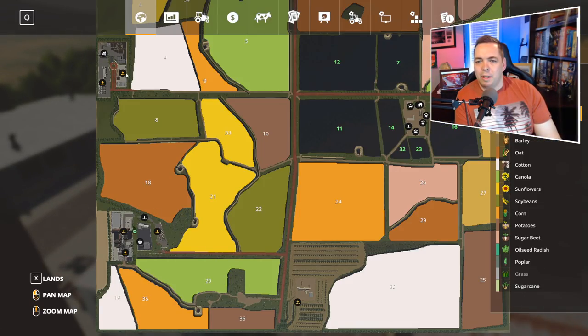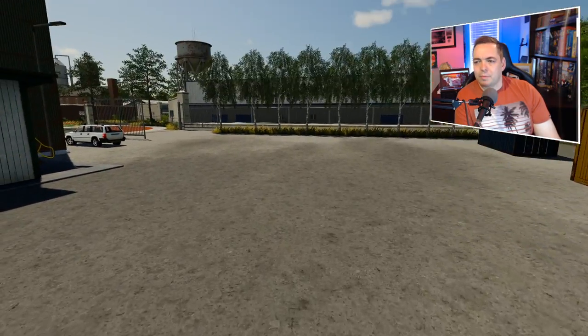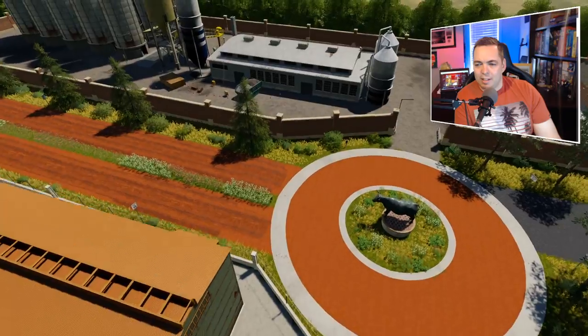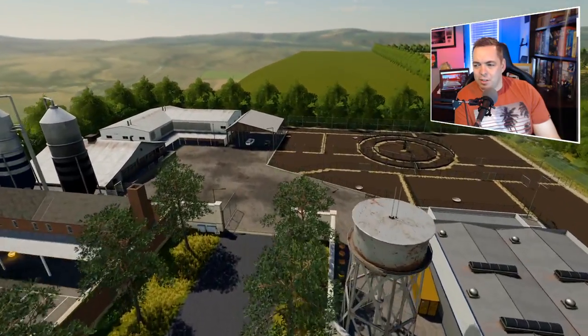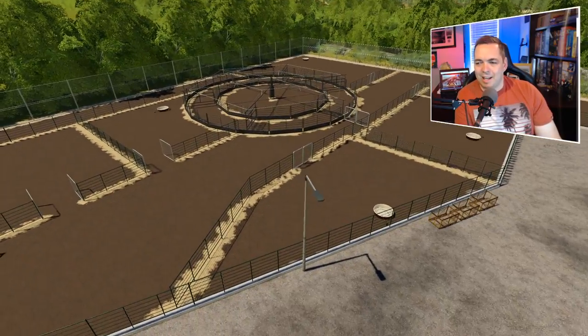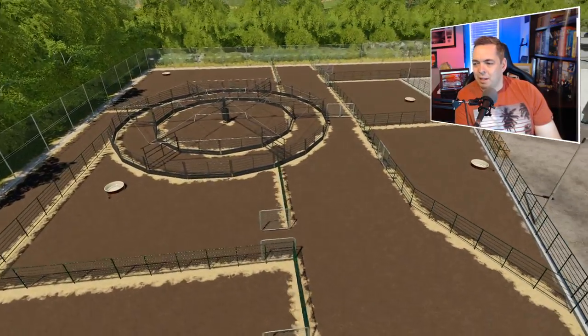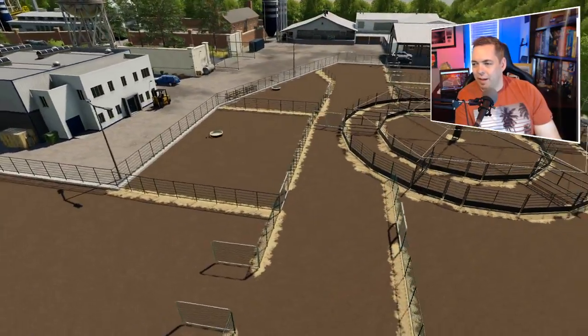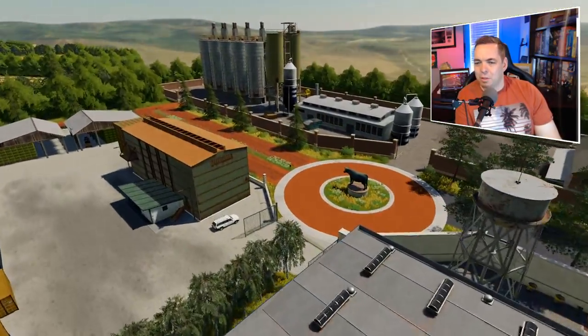Go on up to the animal sell point up here. So this is our animal sell. Once again, a lot of detail in this area as well. And this looks interesting, this whole market area where you've got the various pens. I like that. That looks cool. I don't think I've seen a map that does a pen quite like this. But anyways, too bad it wasn't stocked full of animals. But that looks good. So this is your animal sell area.